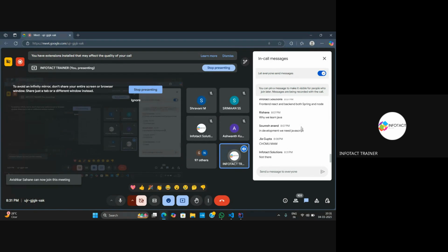All right, Jia is not there. So if anyone is having any kind of doubt till here, please feel free to ask me. If you have any doubt in polymorphism inheritance, I can show you another code to clear your doubt. Just write it in the chat box.